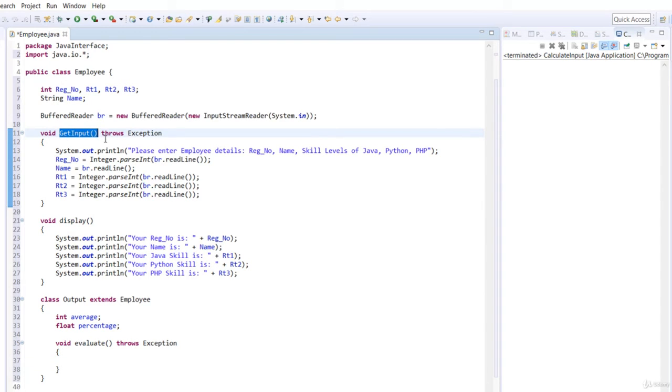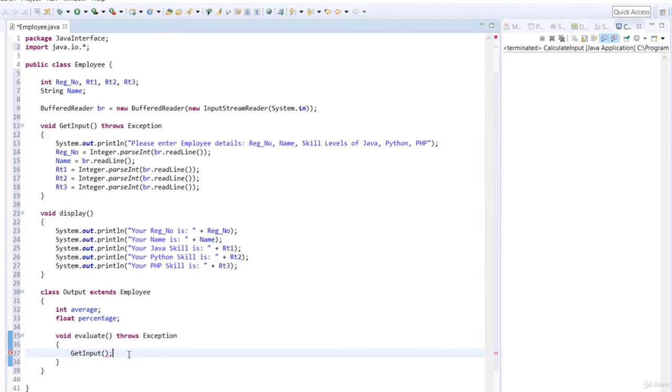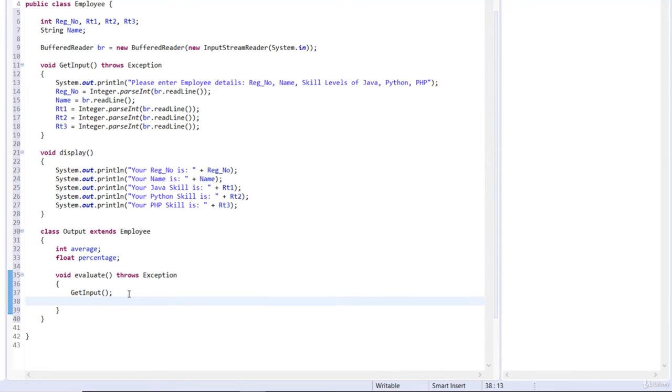Copy this and paste it right inside here, put a semicolon at the end. Then we go ahead and use the int average that we created, and calculate the average. So the average is equal to rate 1 plus rate 2 plus rate 3, plus semicolon at the end.